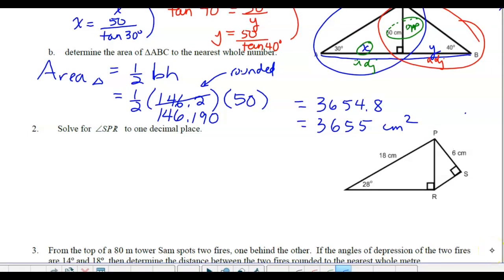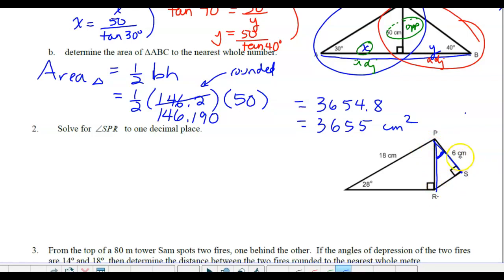Okay, so angle SPR. Remember, if 3 letters are used, the middle letter is where the angle is. And so you have to follow those because there's more than one choice. So S is here, P is here, R is here. So that means we're looking for this angle. That's why we're using 3 letters, because if I said angle P, then maybe it's this one over here. So you follow through, SPR.